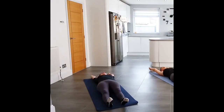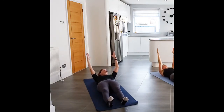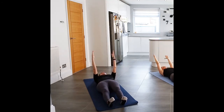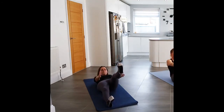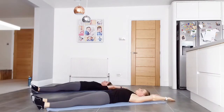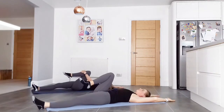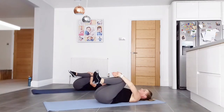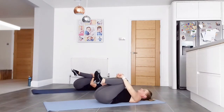So you choose your level, whether you're coming all the way up, whether you're coming partially up. You'll still feel the same work. You'll still feel those muscles working. Good. Let's take knees to chest. Let's take a little rest. Give the knees a little bit of a hug. So a little bit of rocking side to side, forward and back.